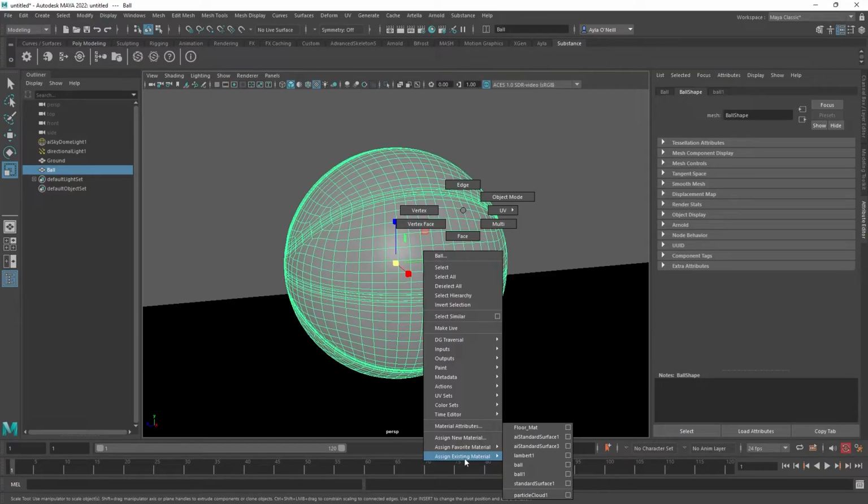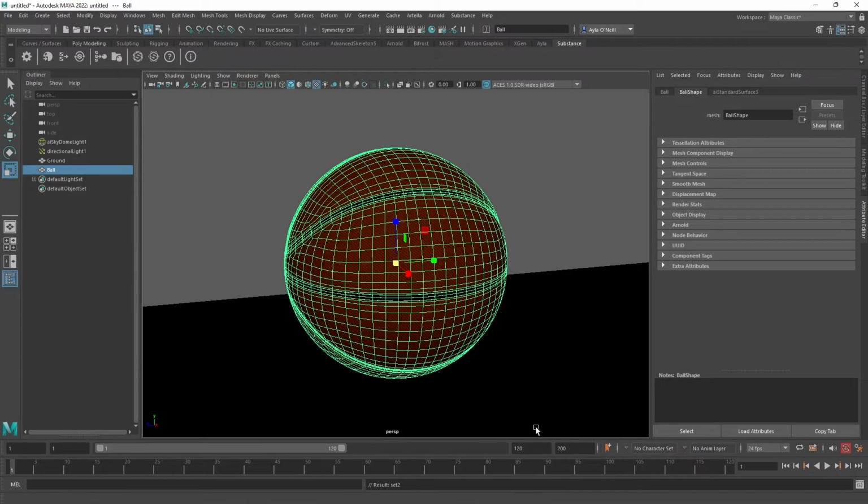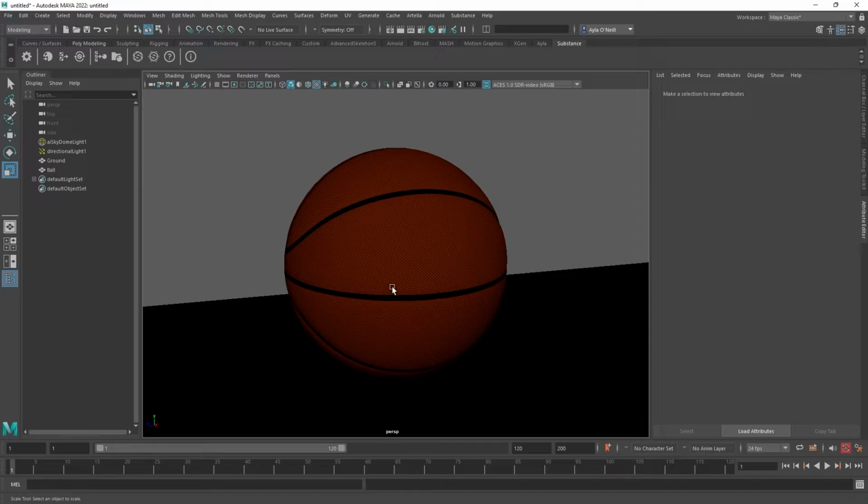And since I already have one, I had a different one I worked on before, it's the newest AI standard surface that exists. So the number 3 in this case, but if I had 3 already, it would be number 4, 5, 6. So just your most recent AI standard surface, and right off the bat, it shows up. If it doesn't, just push 6 on your keyboard and it should show up. And look at that, it looks great.